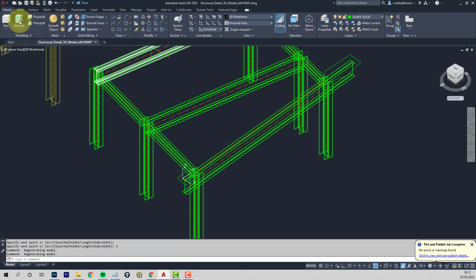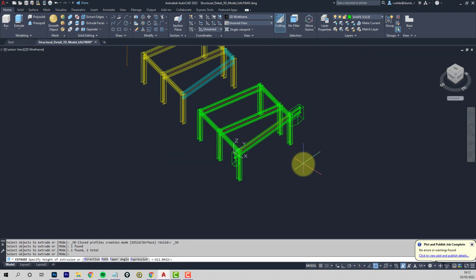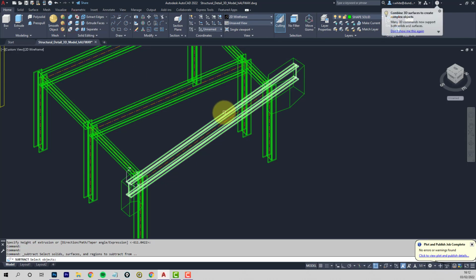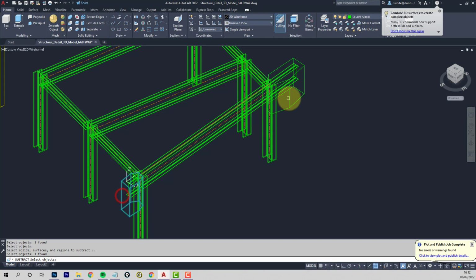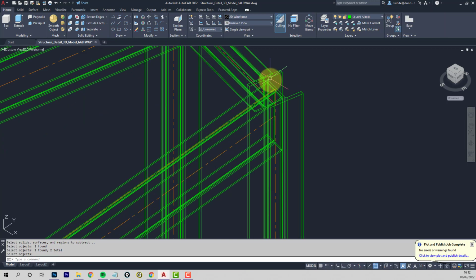So let's extrude them. We can do them both at the same time. We want them to go downwards, deeper than the beam, and then subtract from the beam, enter, and we subtract both of these at the same time. And that's us tidied up the connection.